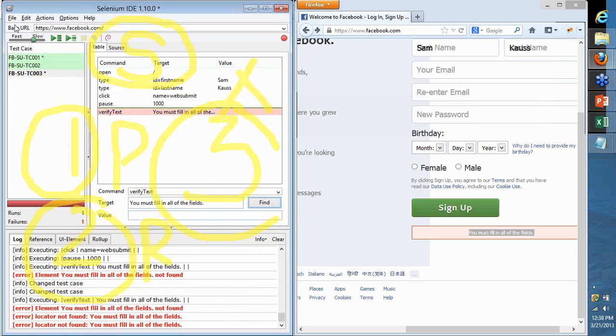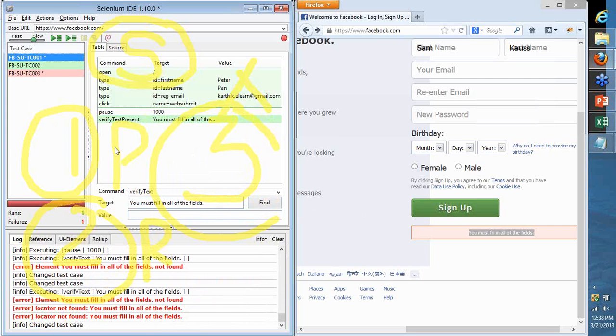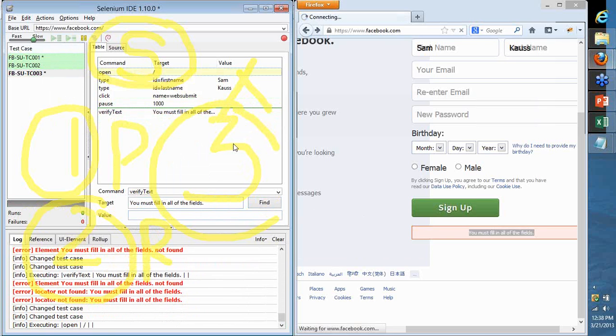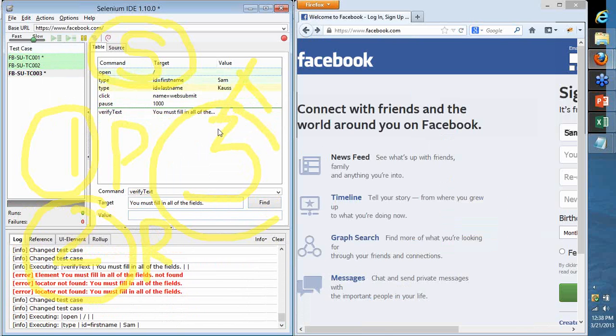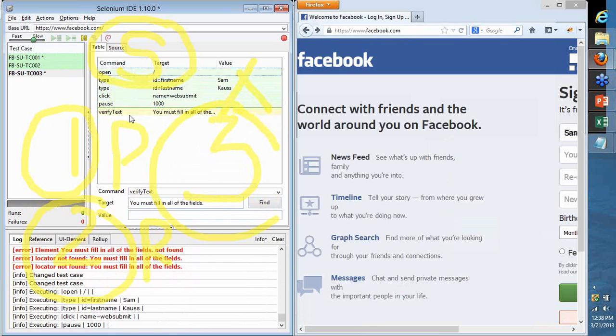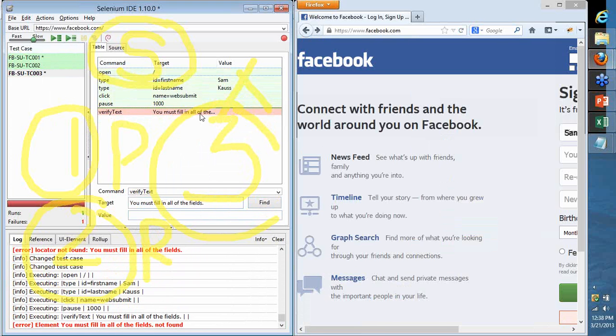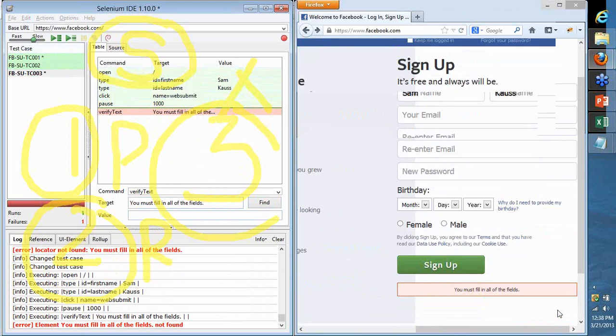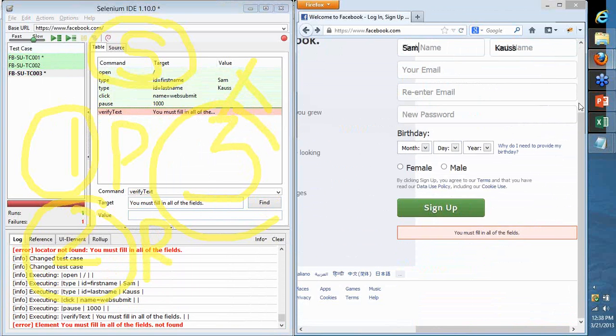So for some reason we don't know why this is occurring. See, this is really unknown, and that is the reason IDE is not all that great in terms of doing this, but still you will see some of this should work. It's still not working. Why? In fact, even I don't know why it's not working. Anyone has an answer for it?